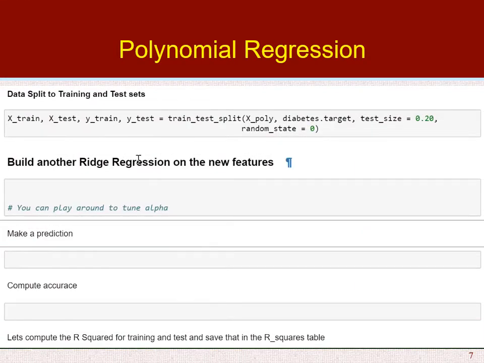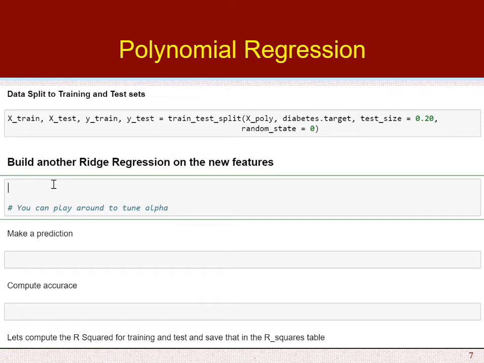Now that we have split our data, let's go ahead and apply a ridge regression. We're going to use a regularized regression because we already have a lot of features. We created new features, so regularization is going to help because otherwise we're going to have a kind of complex model. So I'm going to call my model myReg. I'm going to use alpha equal to 40%. You can play around with this, of course, to tune the parameter alpha.